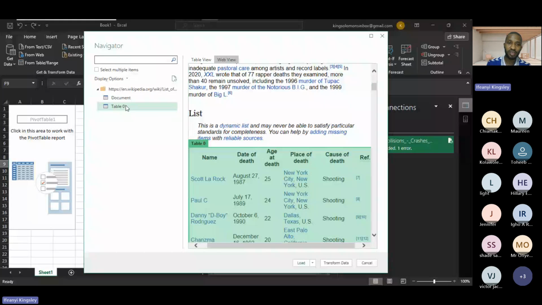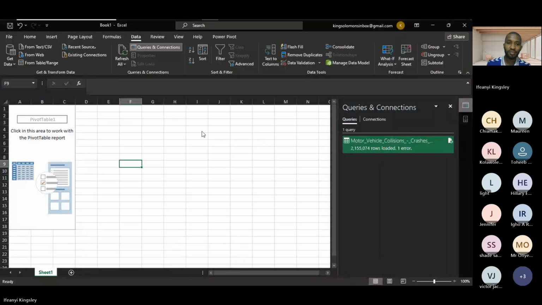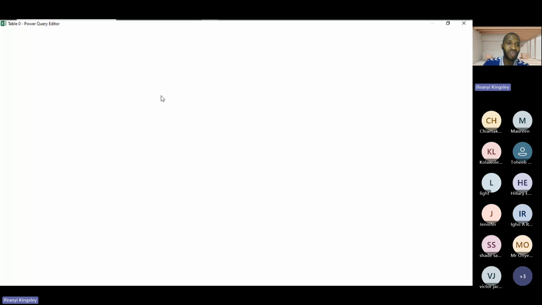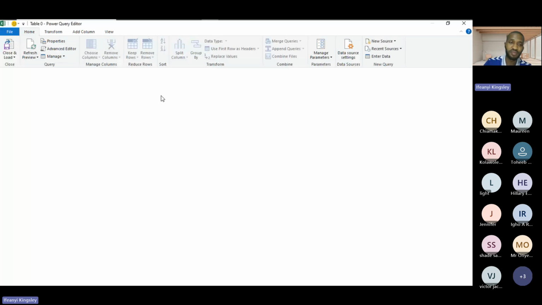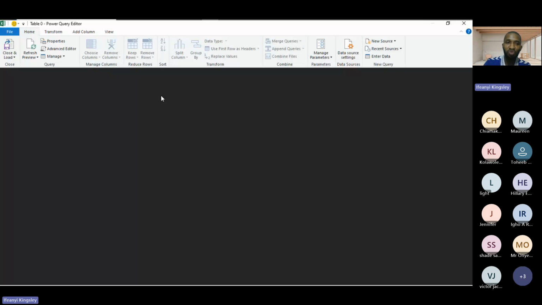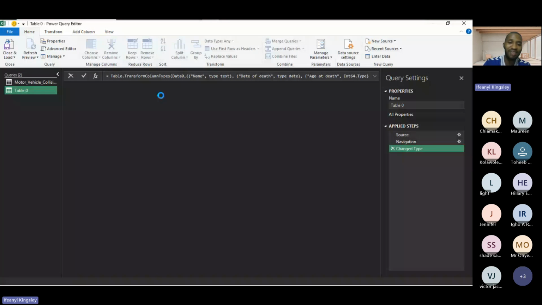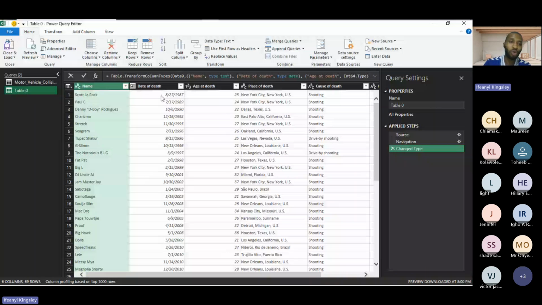When you now click on it and choose Transform Data, you will have your data inside the Power Query editor. So this is how easy it is for Power Query to get data from different sources. Power Query enables you to get data from different sources, whether it's a database, online, anywhere at all. Now that data is inside our environment here. We can simply close and load it and move it to Excel, where we can start doing our visuals. As simple as that.